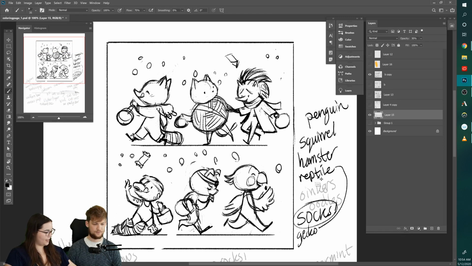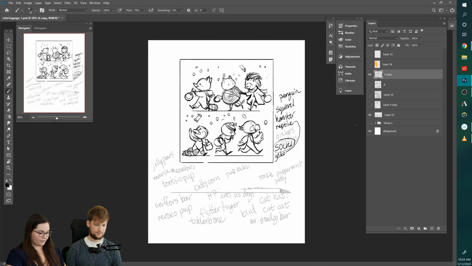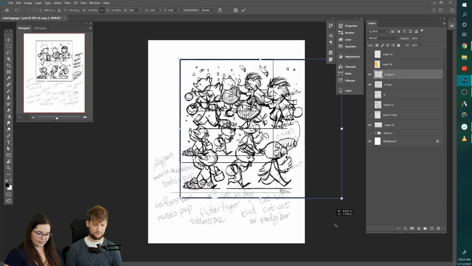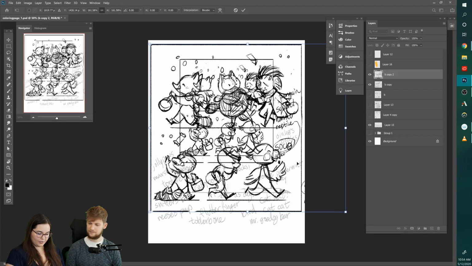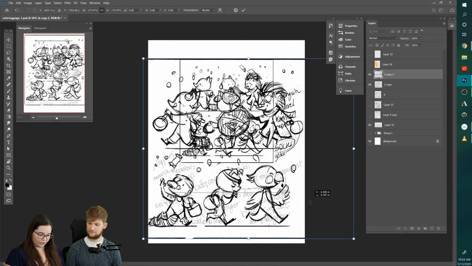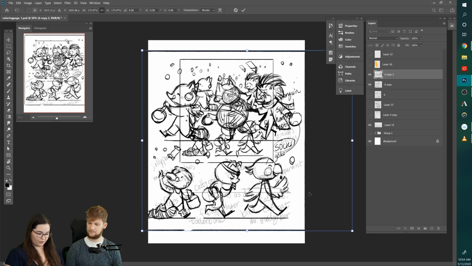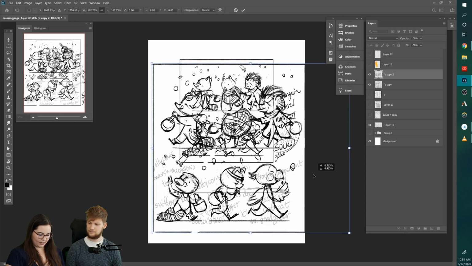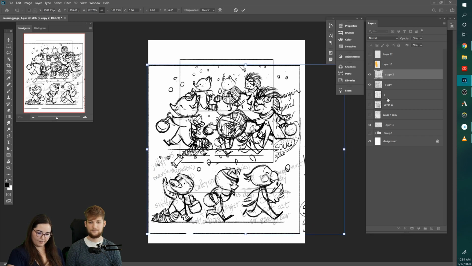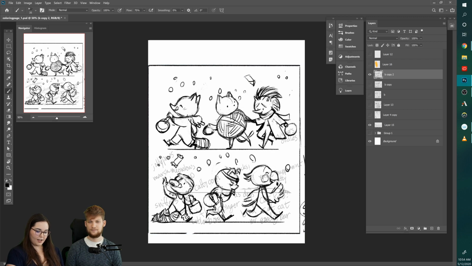Actually, let's get into that. I'm going to make a slightly bigger version of this now. So I'm just duplicating this layer, sizing it up, so that we can pay attention to the ratio now. We want all this to fit pretty well on our screen. So right here you can see the tail of the gecko is leading off, and, let's turn this off, the candy barrel thing of the hedgehog is leading off. So I might just center these guys a little bit more. So lasso tool to the rescue.